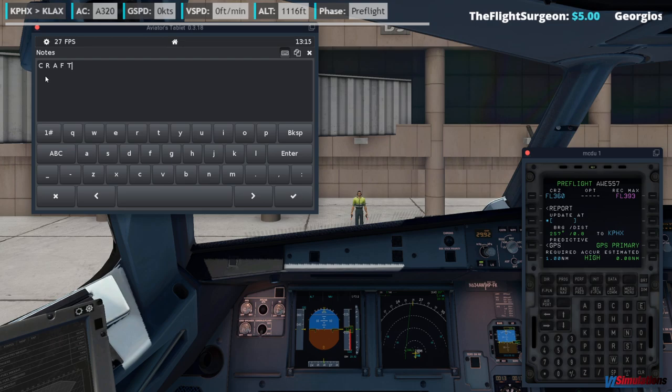And let's go ahead real quick, talk through it. CRAFT. The C in CRAFT is your clearance. This refers to your clearance limit. 99.9% of the time, this is going to be your destination. The reason for that being, if there is something wrong, saying they can't clear you all the way to your destination, they're going to hold you on the ground.